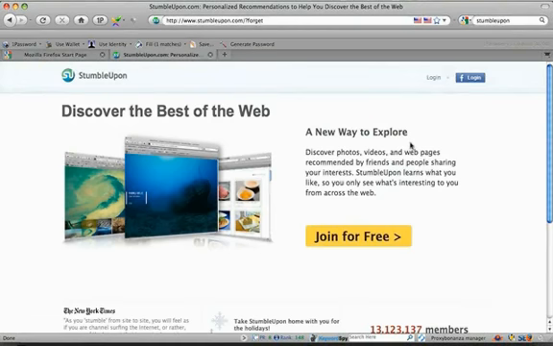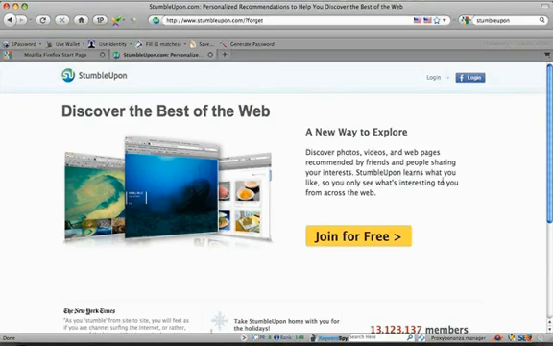Now just to explain what StumbleUpon is. StumbleUpon is a downloadable toolbar that goes into your browser, and what it basically does is sort out your bookmarks. It places them in order, you can favorite things and so forth, but basically it's just a bookmark organizer, a very advanced one, and StumbleUpon comes under the category of social bookmarking. So social bookmarking is probably something you've heard quite a bit. Well, this very much falls within that category. So once you download it, it will sit in your toolbar around about here.